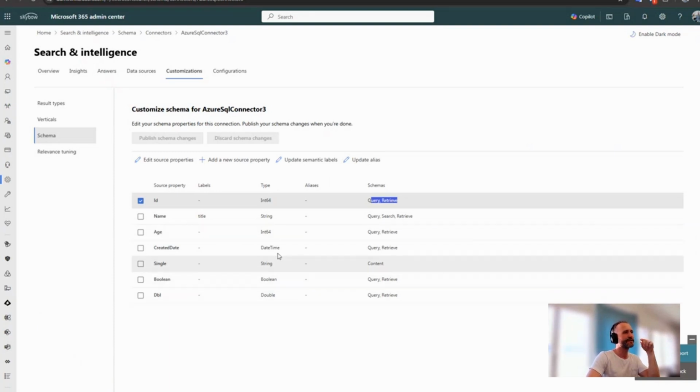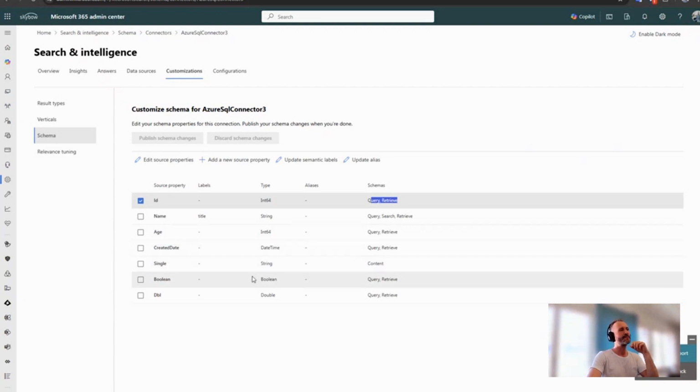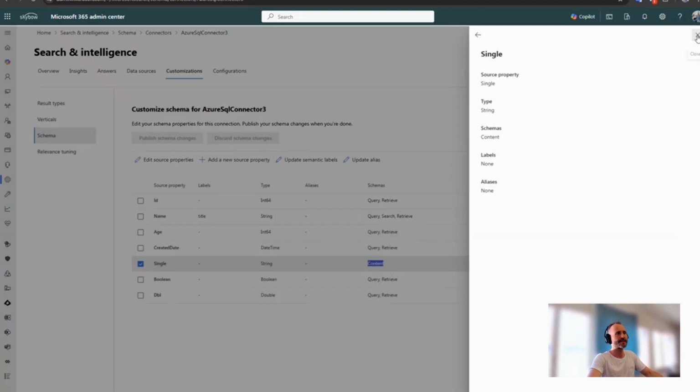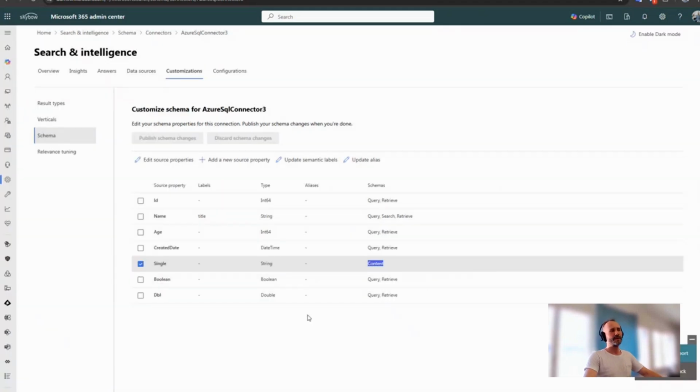And there are two main things. One, you have to define, this we will not see here, as the unique identifier. The other one is defined as the title. And then there is one that you can define as content. And if I understand it correctly, that's the one which is taken for the Copilot content for the answer. Look into that one, and also for the search, it will look into that specific thing.